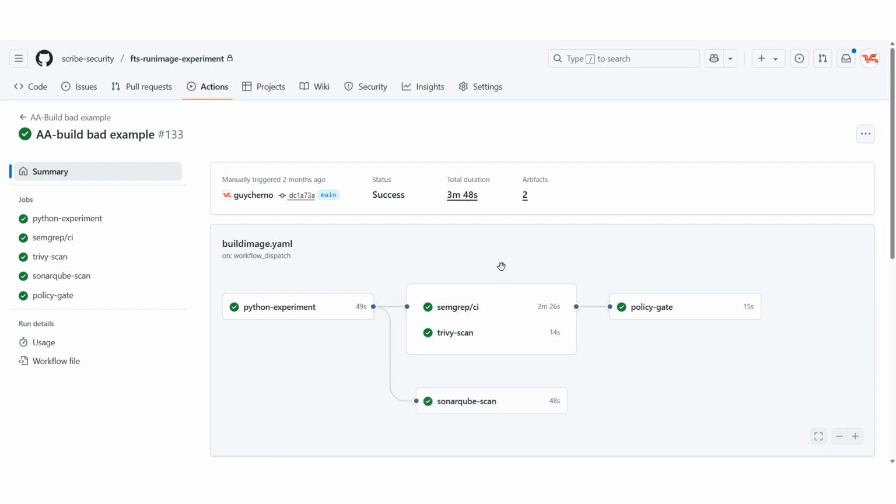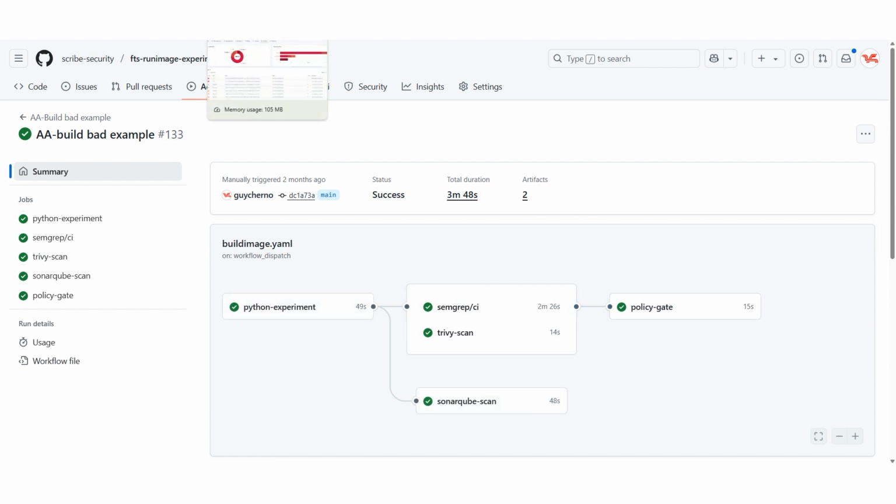Later, we can make a policy decision based on all these attestations collected: on the vulnerabilities found from analyzing the SBOM, on the static analysis result, and the secret scan. We take all these into account and make a policy decision whether or not to break the build or allow it to continue. Now let's review these results inside ScribeHub.